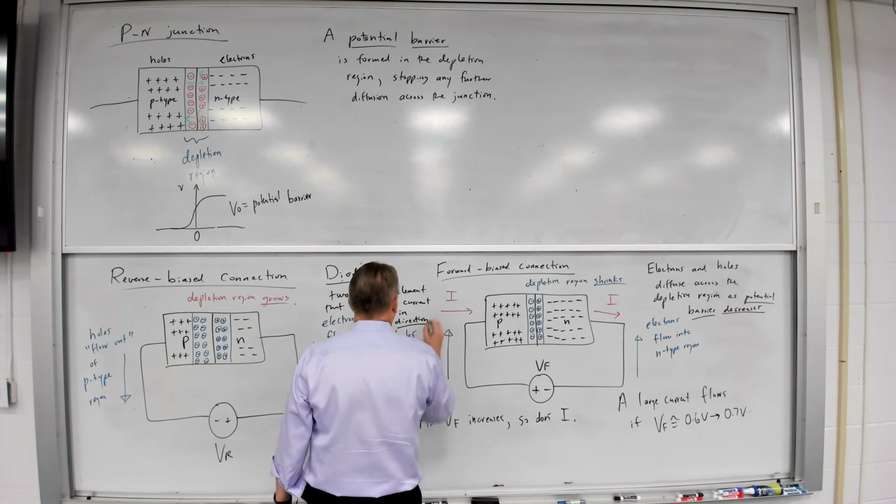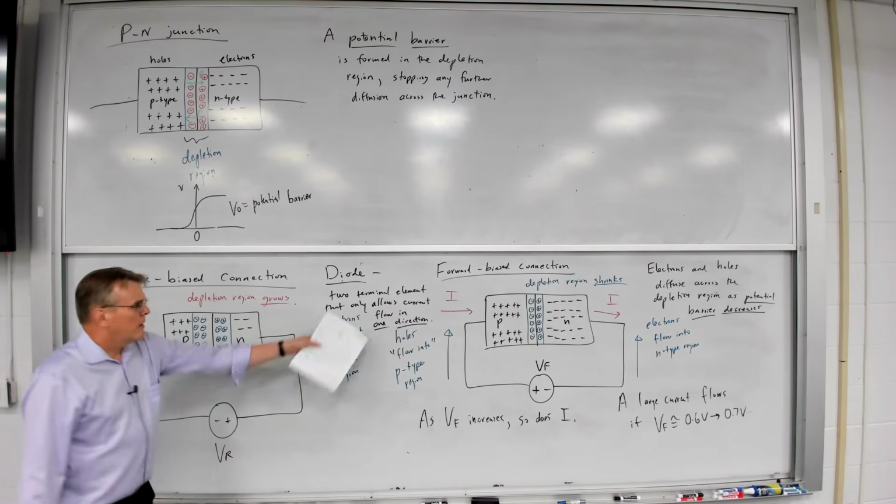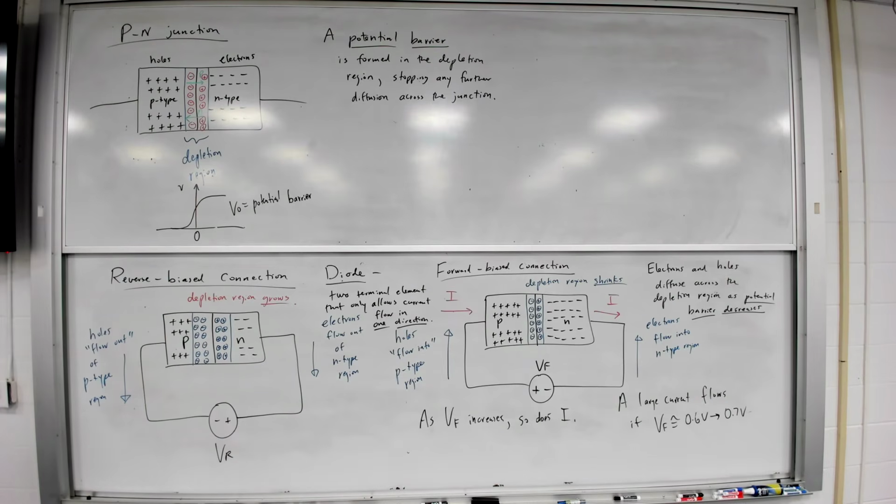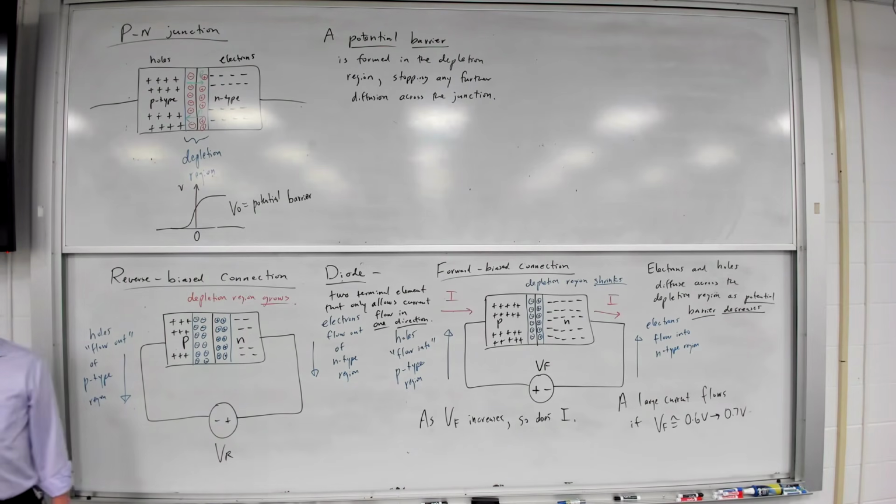Now, as I said last time, the idea of a diode happened a long time ago, in the late 19th century. Edison saw that it happened. He wrote about it, the Edison effect. It was a curiosity. That's interesting. Current only goes one way through it. Edison really didn't grasp what he had, didn't know how to use it.